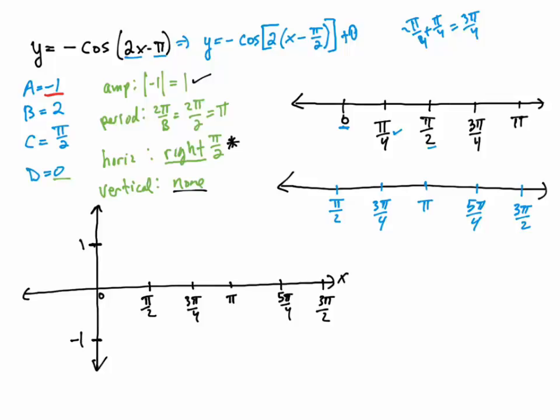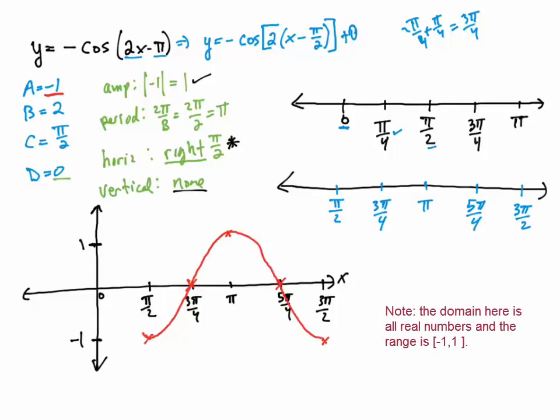Okay, so cosine graph. Cosine crosses the horizontal axis at the quarter points, so it equals 0 at the quarter points, and then the max and the min values are at the beginning, middle, and end. So because this graph is starting negative, we're going to start down here. We're going to reach a maximum value at pi, and then we're going to come back down to 3 pi over 2. So from there, we can just go ahead and smoothly connect these points. And that is one period for this graph.